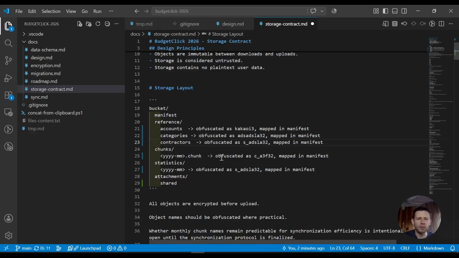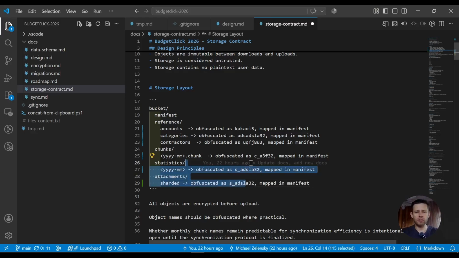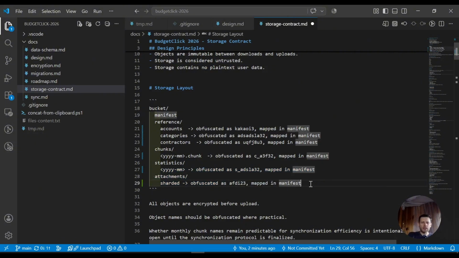Also, contractors will also be obfuscated. Something like that. Attachments will be sharded. Obfuscated. Oops, sorry. Also mapped in manifest. Sharded.